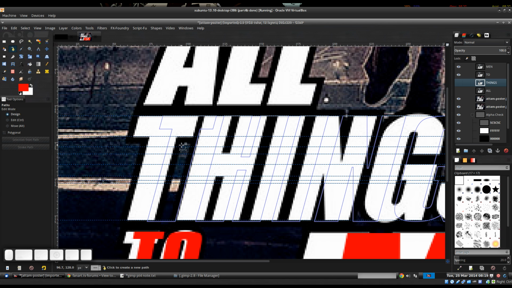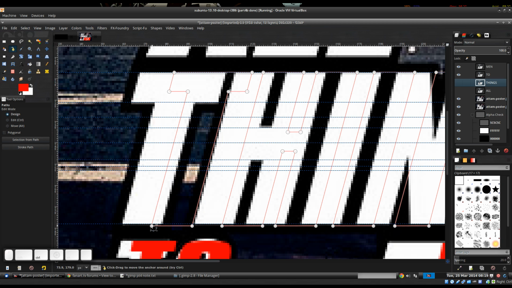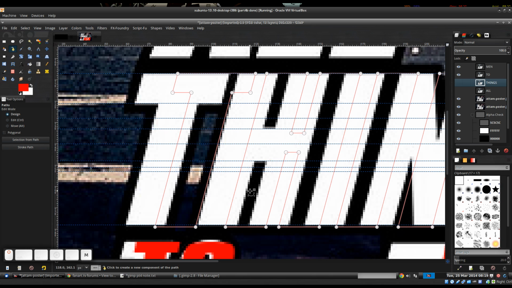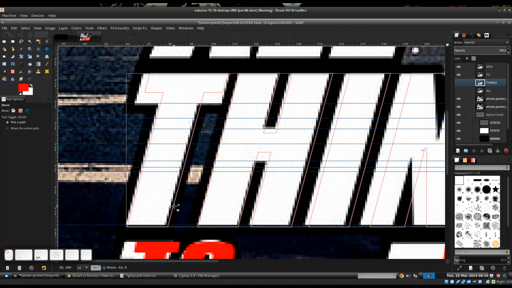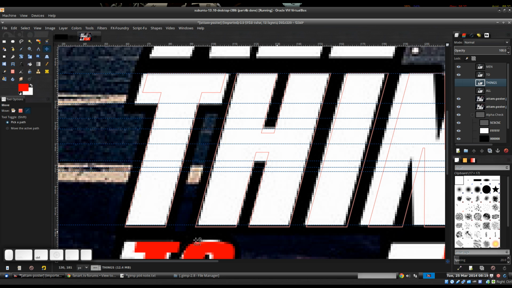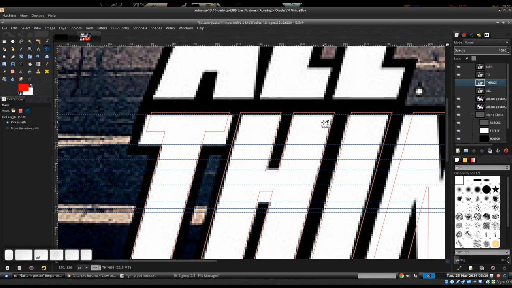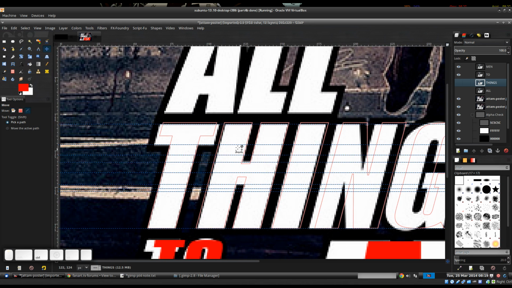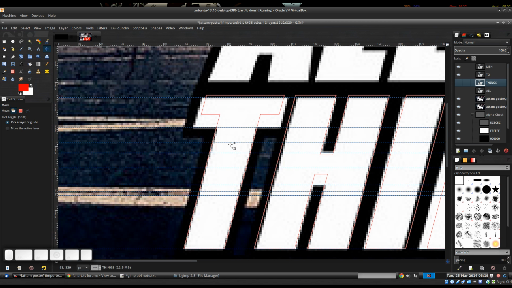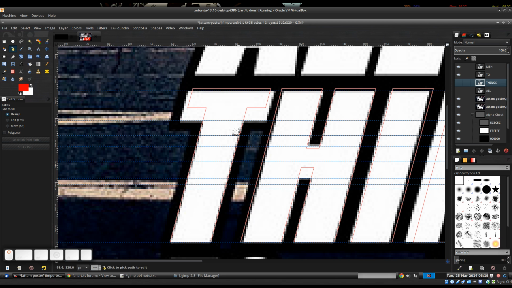Alright, so first thing I can do is I'll move this whole thing down. Actually, I want to use the move tool to move the entire path by holding the control, and now it moves everything, not just the one single letter. Alright, and the other thing I want to do is bring that up 1 pixel. There we go. It is a little big, but I'm not going to fix it for now. It's 1 pixel too big. No biggie.